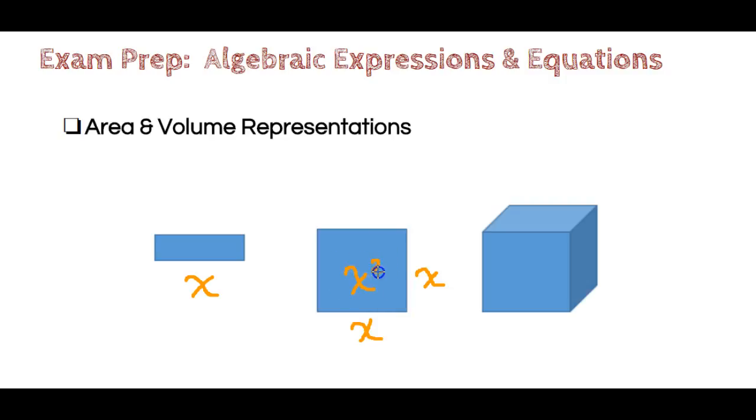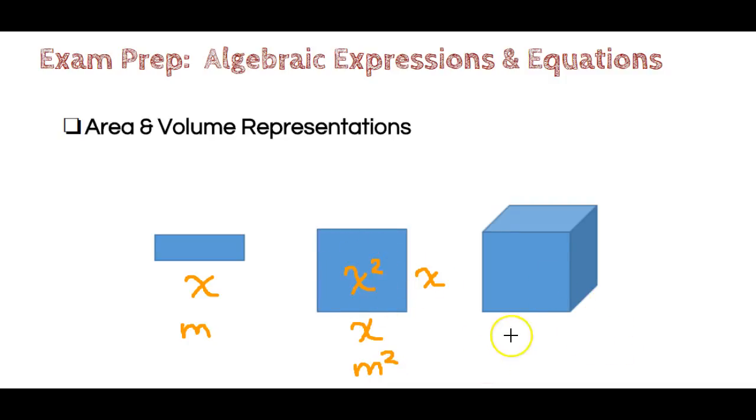So for instance, if this whole length here were a meter, then it makes sense that perimeter would be measured in units of, say, meters or centimeters. Whereas if I'm talking about area, then this would be x meters times x meters, so that would give me squared units, so meters squared. So that's why area has squared units.